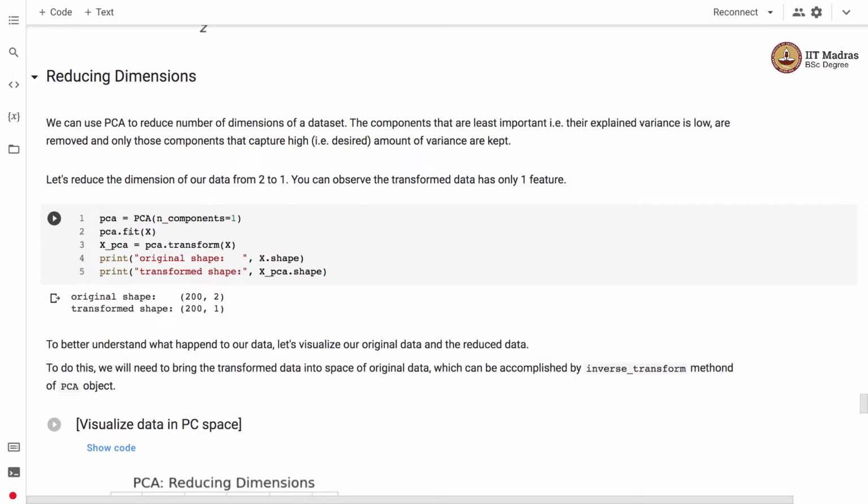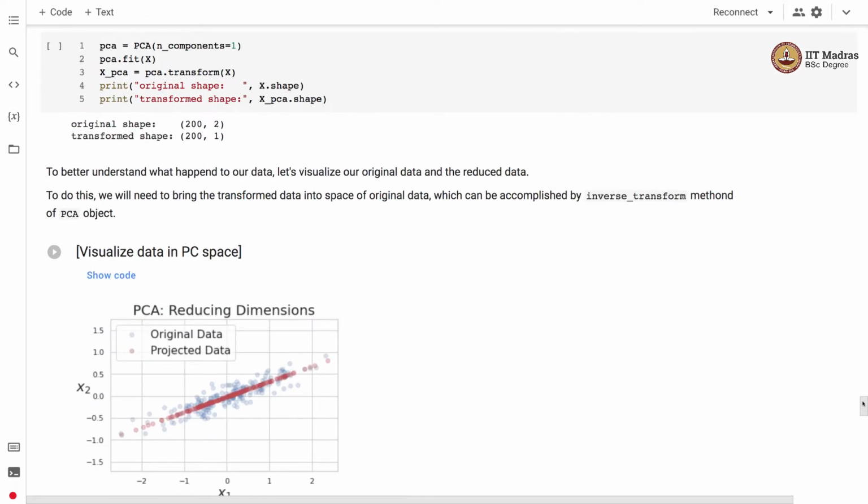So we call the fit function on the instantiated PCA object by providing the feature matrix, and then we perform the transform. We call the transform function on the feature matrix to get the transformed representation. So you can see that after transformation we have selected one feature, so the number of features is reduced from 2 to 1 in this case.